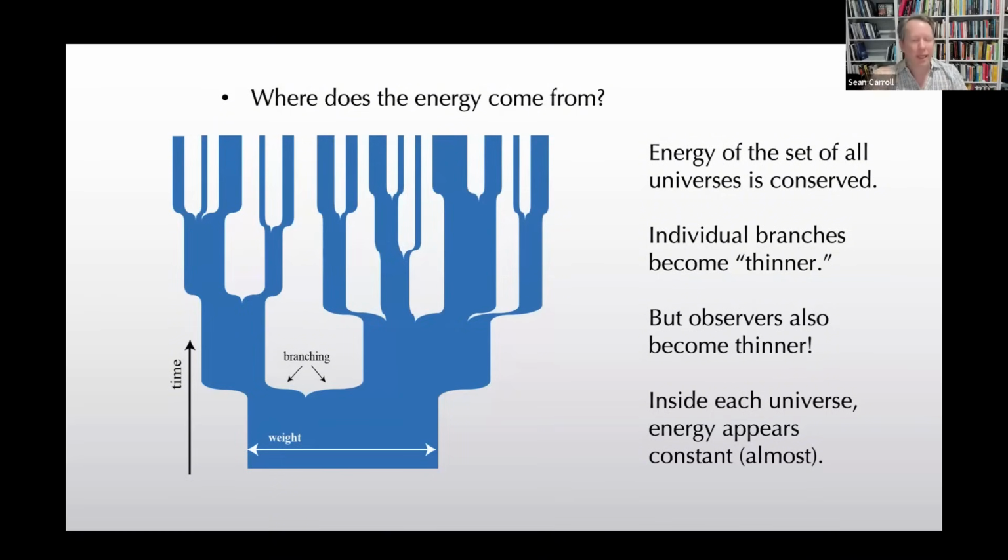I don't know if you were given the possible readings, but Boltzmann brains are things that can fluctuate out of the nothingness. They're bad. You don't want them. In an eternally existing, recurring quantum universe, you would expect that most copies of you are really Boltzmann brains, and that would be bad. So the other option is that Hilbert space is infinite dimensional, and then you never have to recur. The recurrence time is infinity, so this wave function can just branch and branch and branch forever, and it'll get sort of more subtle as time goes on, but it will never have to come back to where it started.